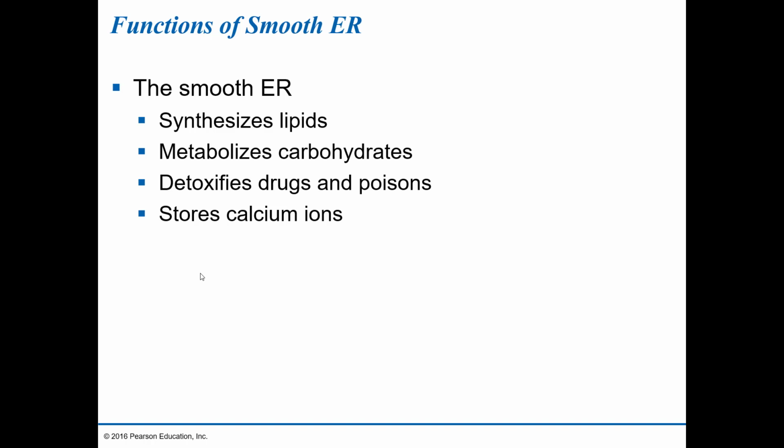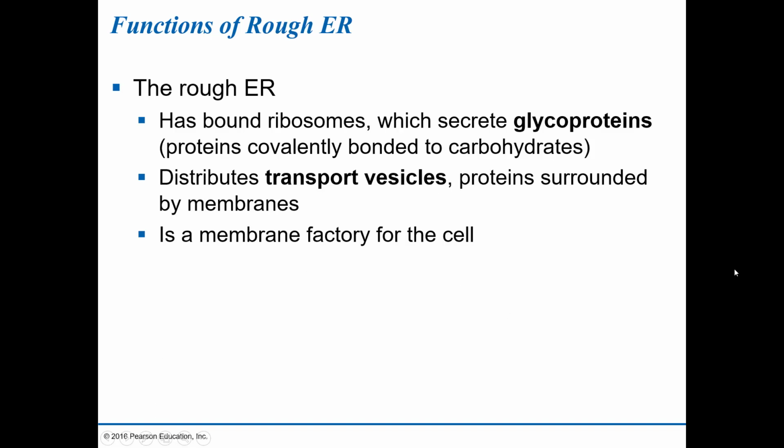So understand and know that, so that if you were given a scenario, you would be able to tell me which organelles would be responsible for something. So if I said somebody has overdosed on drugs, which organelles within the cells would help that out? Or another good question is, since we know that it detoxifies drugs and poisons, would we have a large or a small amount of smooth ER associated with our liver, knowing that our liver detoxifies things? Well, all of our liver cells probably have a whole lot more smooth ER than other organelles.